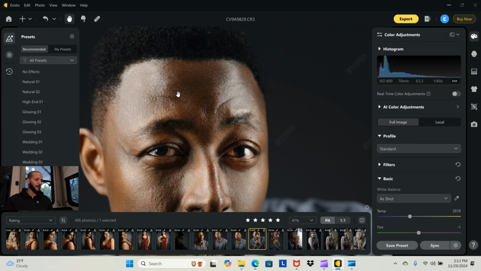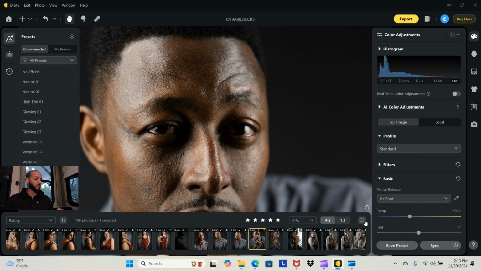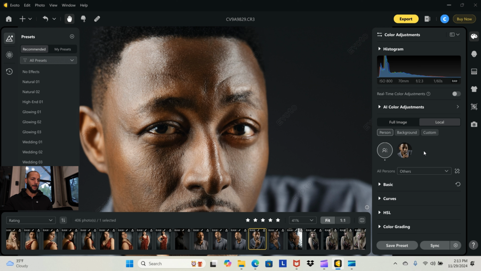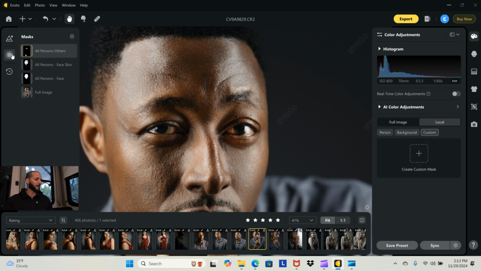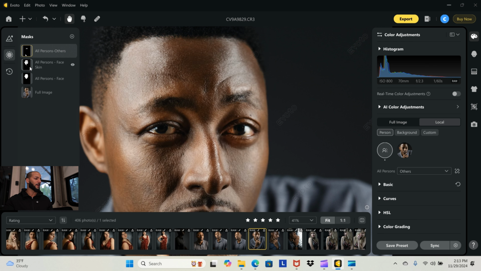Right here in the eye sockets, let me show you the before and after. The eye sockets were very dark. I lifted the shadows and I felt like it wasn't enough. So I went into Local, my customs. Let's see if my custom stayed in here. There it is. There's the eye sockets that I made off of Persons, Other, Brush, saved it here. And I opened up the shadows just a little bit more to get into the eye sockets. I made adjustments here specifically when I was trying to lift the shadows up, so all that's saved.